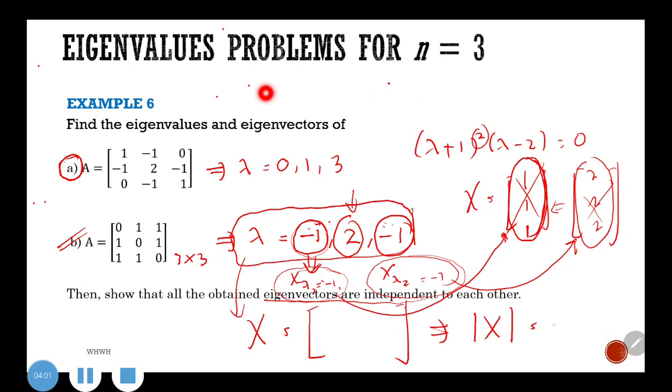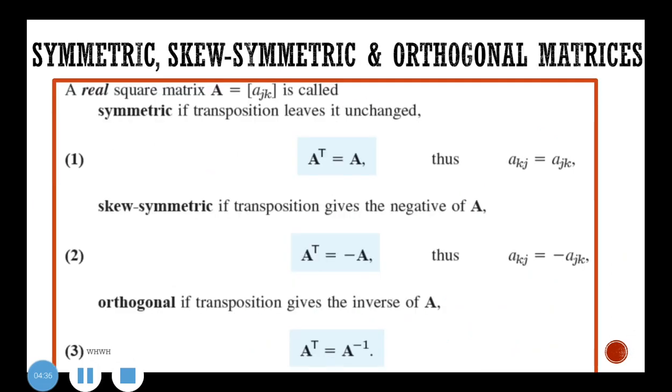The determinant of yang ni, yang you akan cari the eigenvector for lambda equals to negative 1, first negative 1, second negative 1, and then for lambda equals to 2, and then you put it in terms of eigenvectors. It becomes an array of matrices, then you find its determinant, show that it does not equal 0. So I'm expecting a solution from all of you, and kita akan verify your solution in our next Google Meet class.